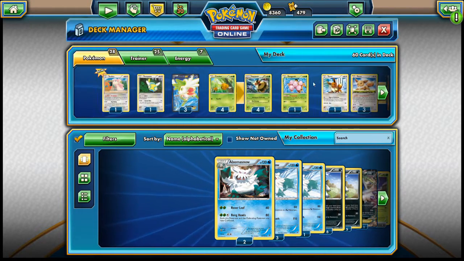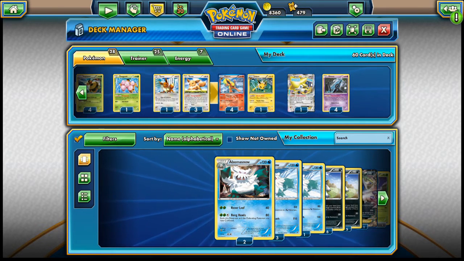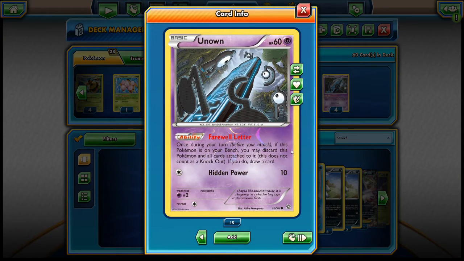Now we also have a lot of other Pokemon in this deck. Most of them are there to help us draw through our deck, find the cards that we need to discard some Pokemon, and to find supporters that we need. There's 4 Unown with Farewell Letter. We can discard Unown from our bench if we have benched it, and then draw 1 card. That is the ability Farewell Letter.